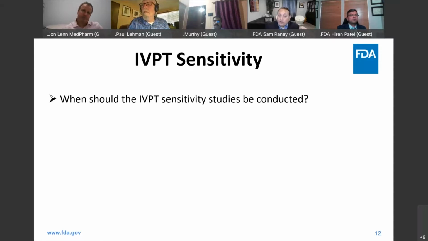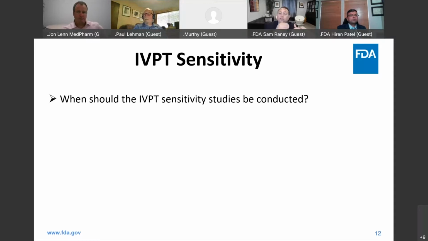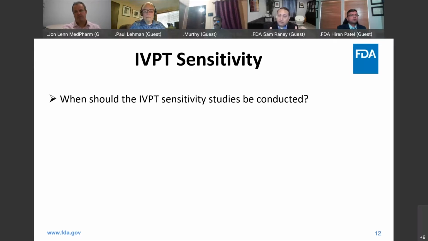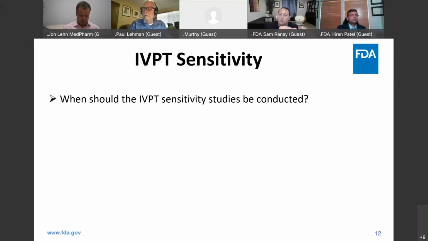What the implications are for the way you design the IVPT method is that there will be a range in which, as you increase the dose, you can see an increase in permeation, largely for mechanistic reasons associated with the dose. But the specific concern for bioequivalence studies is, what if your dose is so high that you're really rate limited by the skin? And even if the test product had a higher bioavailability, if the test product was actually dosed at a clinically relevant, much thinner film, lower dose, it would actually have a much higher bioavailability than the reference product.